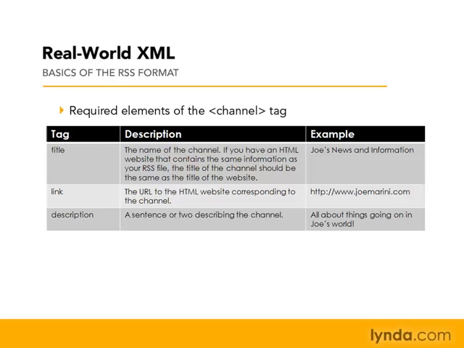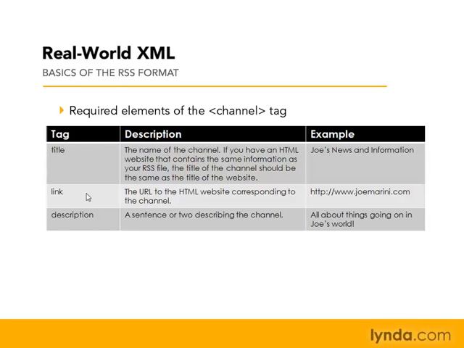And I've provided an example over here. So if I have my website, joemarini.com, and I named the website Joe's News and Information, if I had an RSS feed that provided essentially the same information as the site, I would name it the same name. On the other hand, if you have RSS feeds that provide more specialized information, for example, an RSS feed that lists the number of times that you'll be speaking in an upcoming period of time, or publications you've put out and when that happened, or places you've been to for lunch and what dates you went, then obviously you're free to use other names. But name your RSS feed that provides the same information as your site the same name as your site.